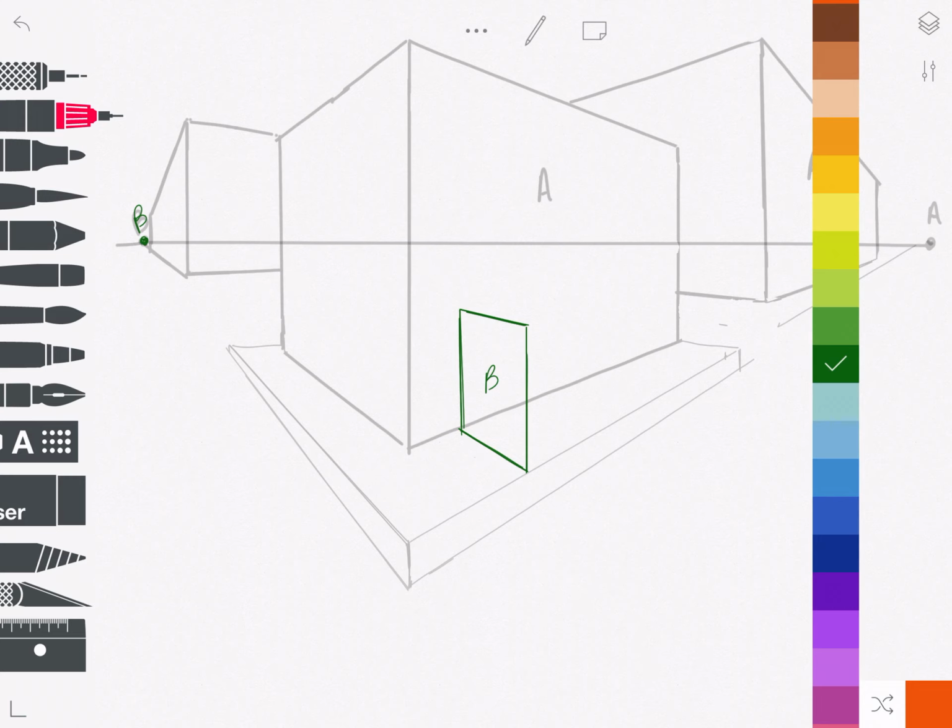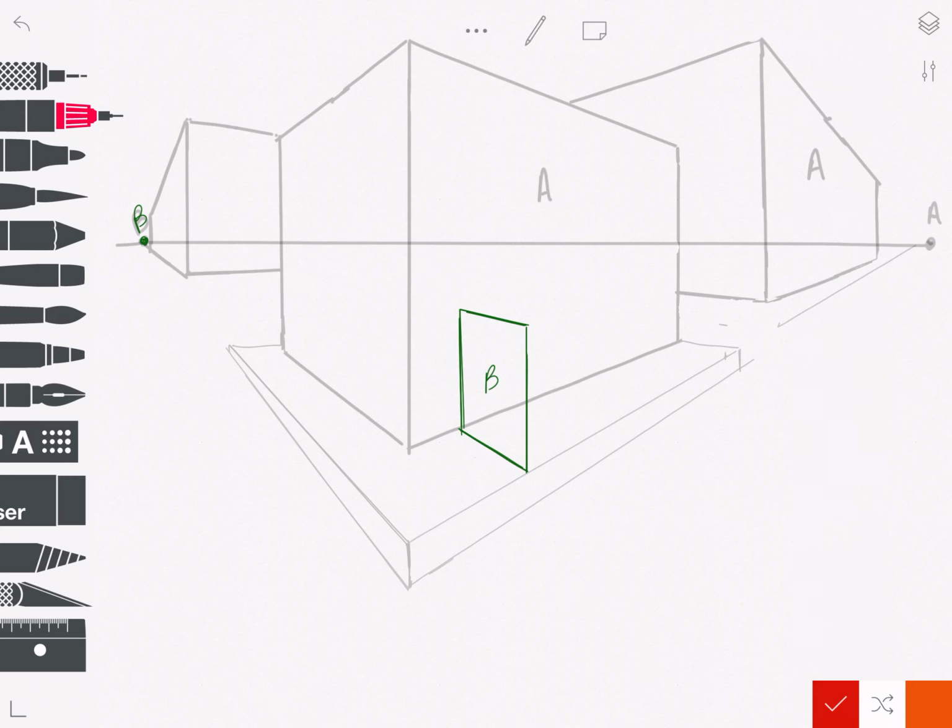All right, change in flavor since we're going to our A side. And our A side, I've done a lot with red. Well, look here. On the ground, we already have ourselves going back to the A vanishing point because our sidewalk's going there. So really all I need to do is take the top of my recycle bin back to the A vanishing point. I also need to take the back corner there as well, because if the front of the box is going to the A vanishing point, the back of the box is too.